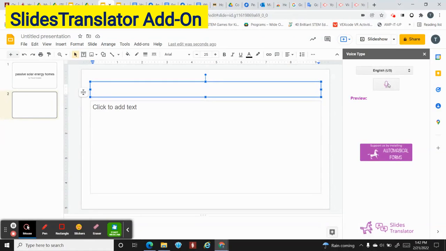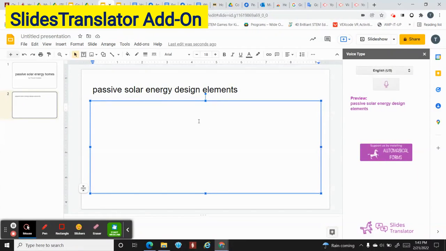I'm going to add my title. Passive solar energy design elements. Okay, now I'm going to click in the text box and speak what I wanted to type. I could also use this as a teacher if I wanted to. Number 1, insulation.